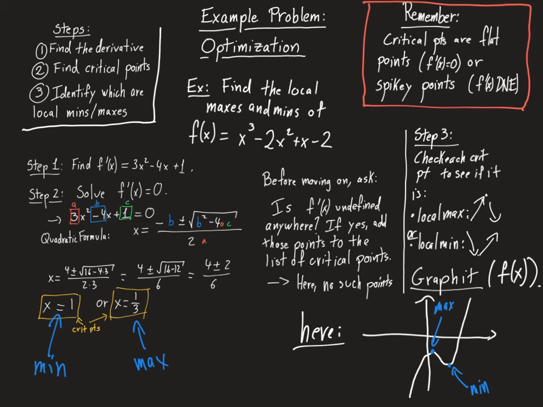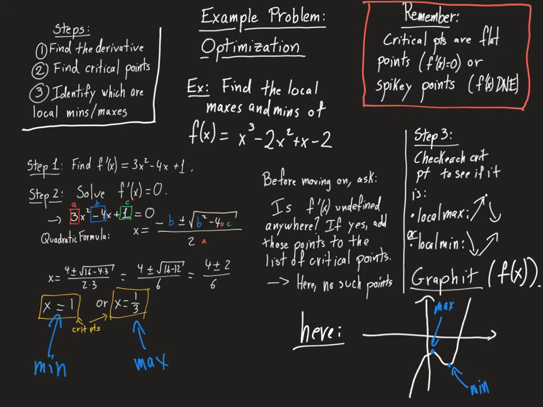Step 2 is not a calculus problem at all. You've already found the derivative at this point, you already know what f prime of x is, you just set it equal to 0 and try to solve that equation. In this example, we needed to use the quadratic formula, or some other tool for solving quadratic equations. You might not always get a quadratic equation here. You will always get some kind of equation that you need to solve, and you're going to have to use your tools from algebra to do that correctly.